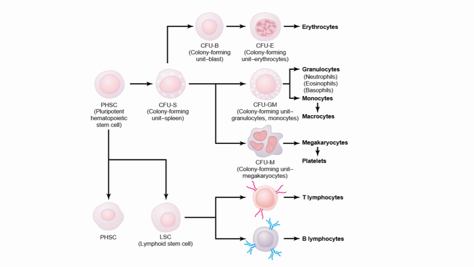The different committed stem cells, when grown in culture, will produce colonies of specific types of blood cells. A committed stem cell that produces erythrocytes is called a colony-forming unit, erythrocyte, and the abbreviation CFU-E is used to designate this type of stem cell. Likewise, colony-forming units that form granulocytes and monocytes have the designation CFU-GM, and so forth.